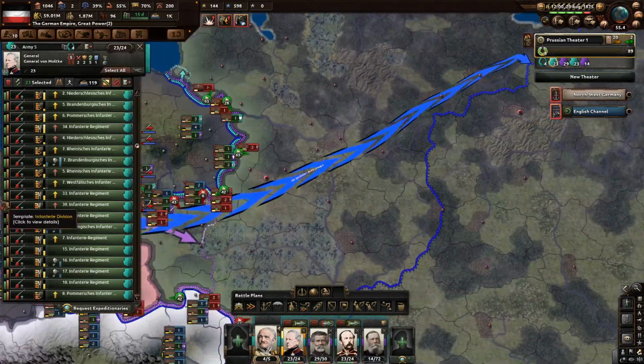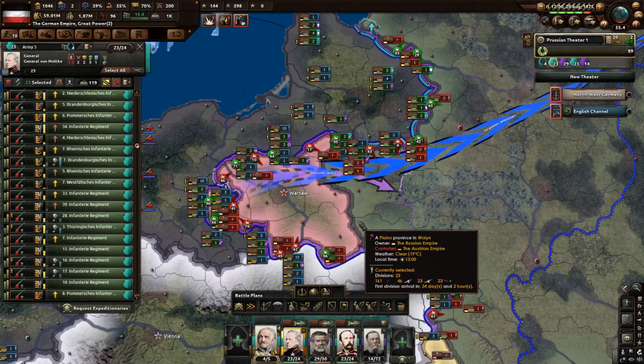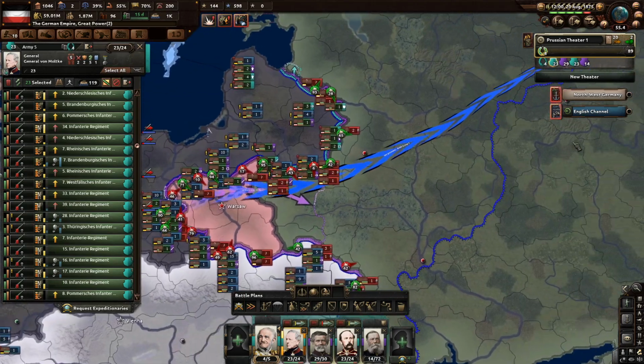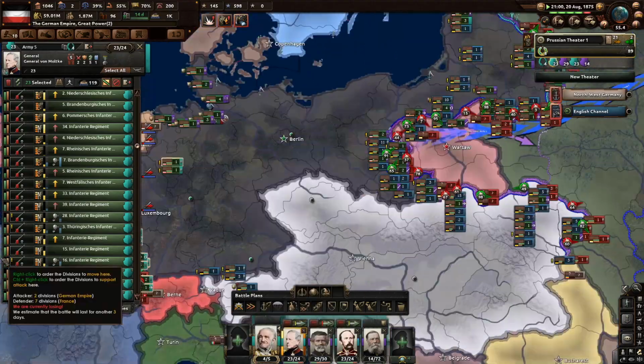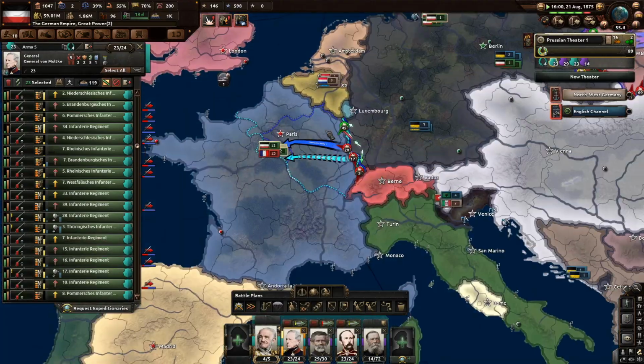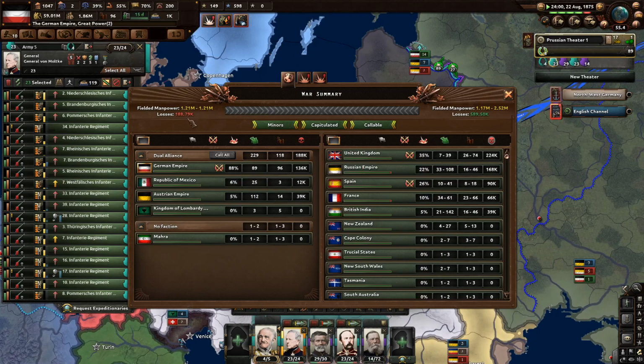So you can see we've had really good success. We're actually moving toward Minsk. If we can just encircle and take out Warsaw, shorten this line to here, I'll go ahead and free up some of my divisions to head over to France so we can finish off France, take Paris, and then hopefully turn our attention full time to the Russians. But it's going so far, so good.